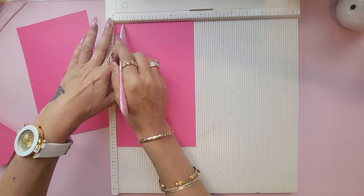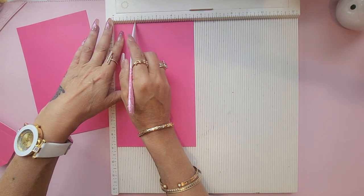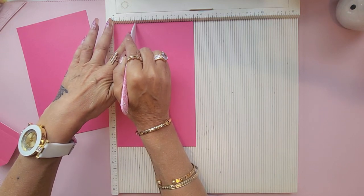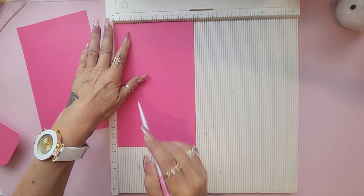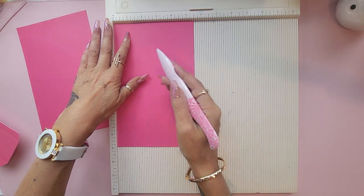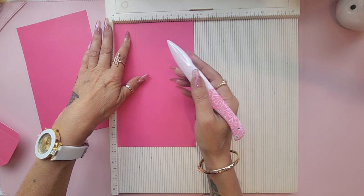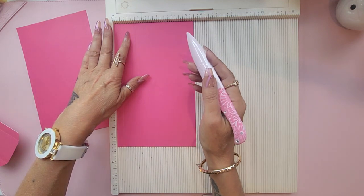No, I beg your pardon. You're going to score at 1.5. Sorry, I do apologize. You're going to score at 1.5. Ignore that. I did tell you this is going to be hilarious, isn't it? We may not even end up with a coffin shaped box. We could end up with a ball.